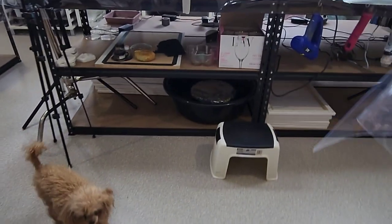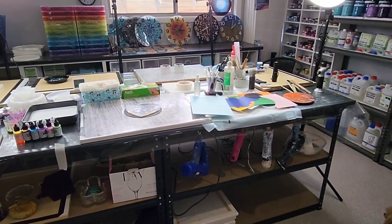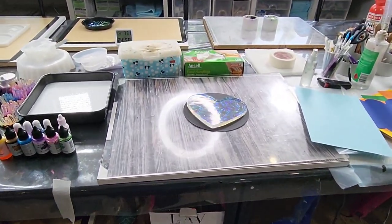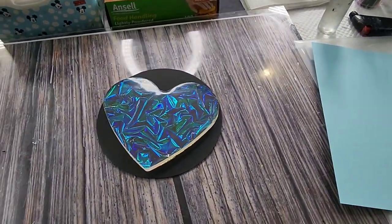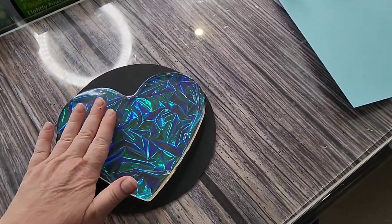So go through here. And that's my video section there. It's a bit of a mess at the moment. Got some tools hanging up under there. So yeah, that's what we're up to at the moment. And I'm not quite sure what I'm going to do with this one. I'll just leave it like that.